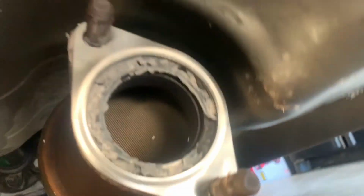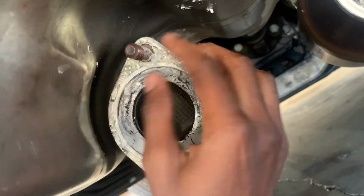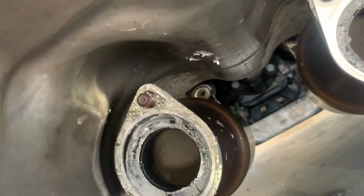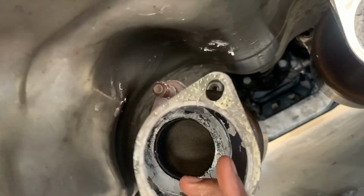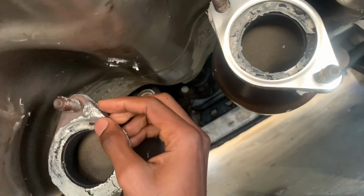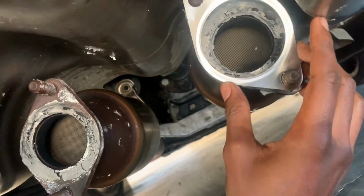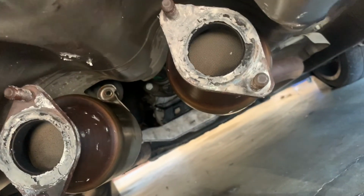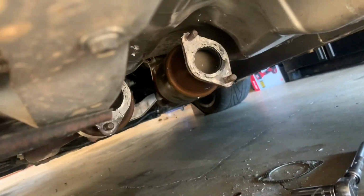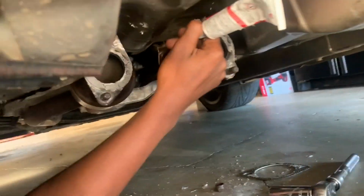Come on, push on. Snug. This one has a little hole, I noticed, so I gotta take that one off. Let me just put the stuff on again. I guess it ain't going underneath here no more. So I'm gonna reapply this sealant, and I'm gonna put the gaskets on, and I'm gonna reseal now.